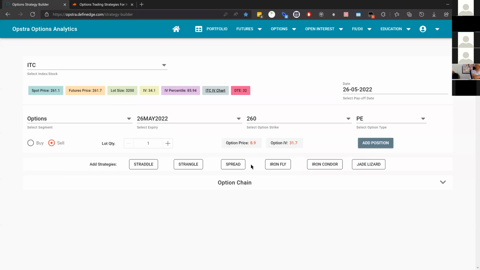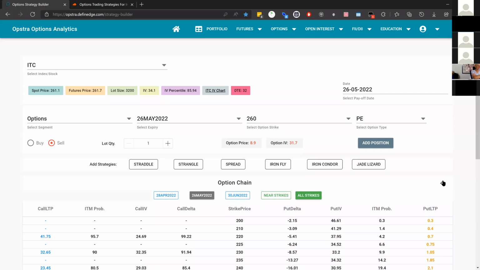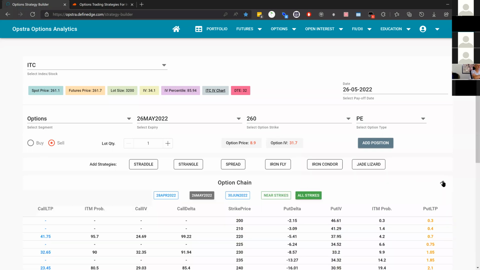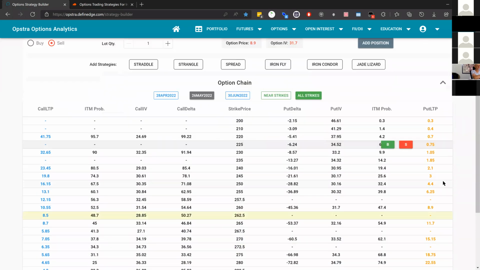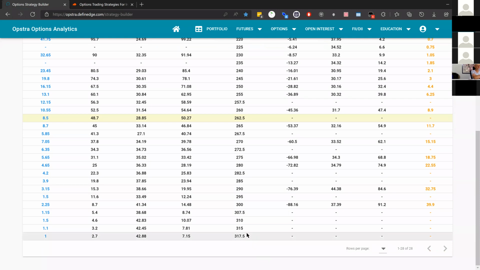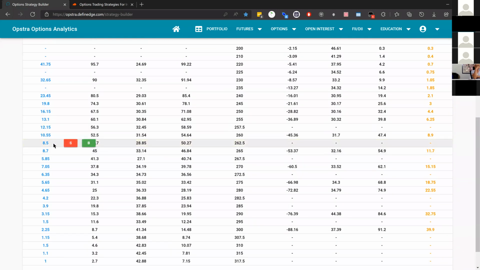Right. So like that you can do, and then there is one more option which is super useful. If you are in ITC, you can directly create the strategy from the option chain. There is an option below this row, you can see that option chain. You click on option chain, and you can see the entire option chain here, and you can directly do sell or buy from here wherever you want to.